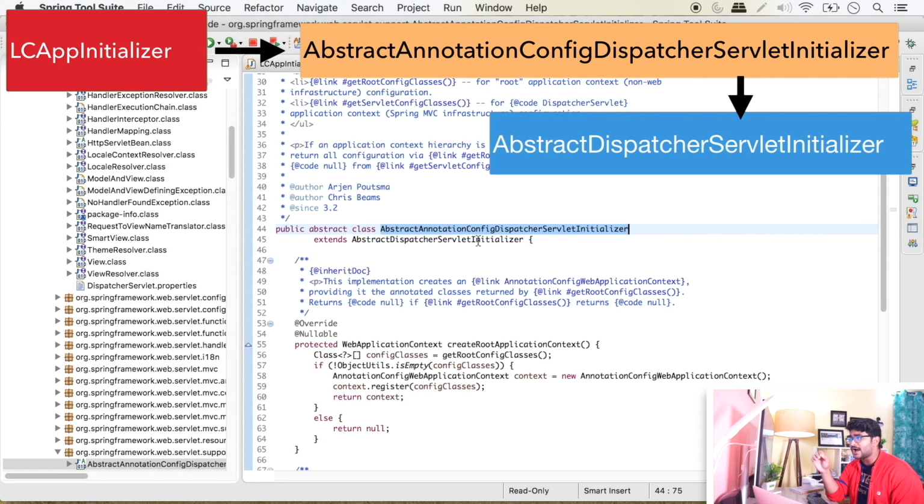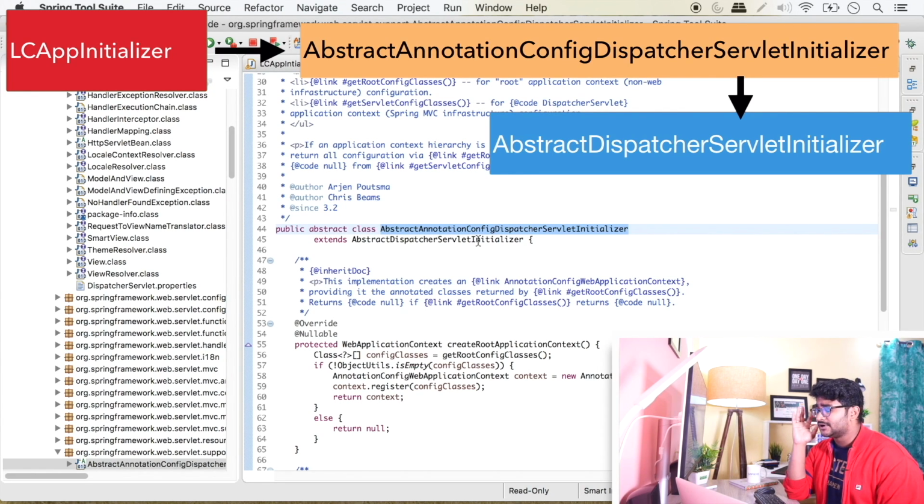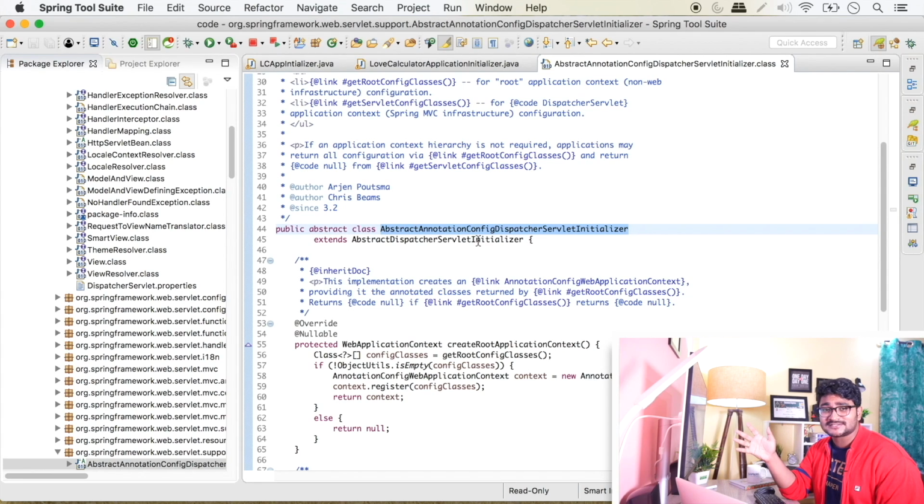I'm just telling you how the things are working internally. If you do not understand it also, that's fine. But I trust you, you can really understand this. Just see the specific thing that I'm showing to you. Don't get mad like, okay, so much code. We don't care about it.